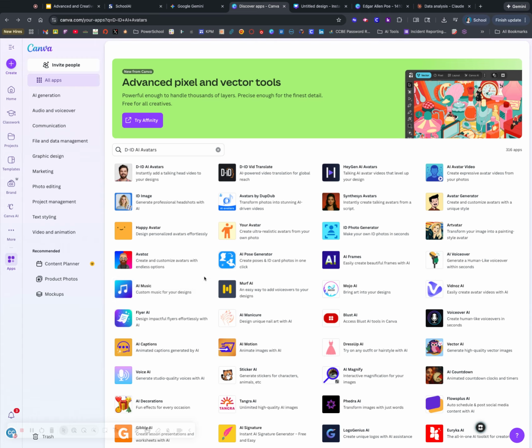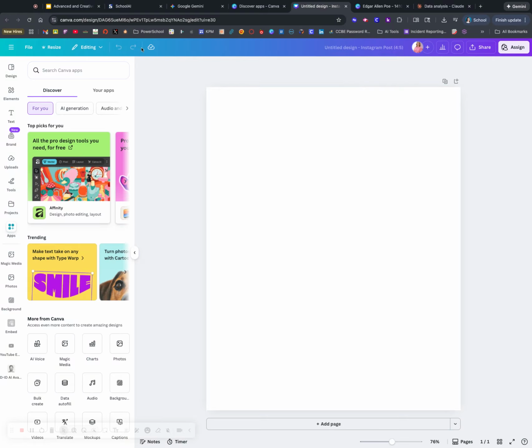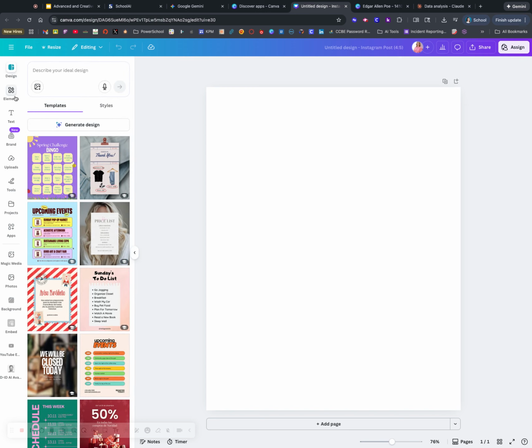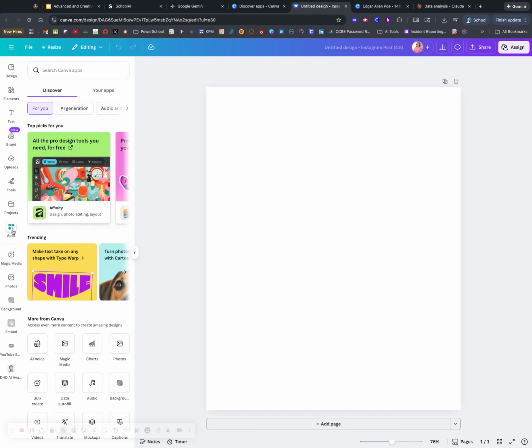So this is just the tool that I have used in the past, so I'm going to use it similarly again. So I'm now going to jump over. I did just an untitled Instagram post because it allows me pretty much free range to do my design. I'm not going to put any elements or anything on it right now. I'm just going to come down here to, you may have to click your apps button and you'll see the different apps right here. Now the Magic Media, we've talked about it before, has come a long way.